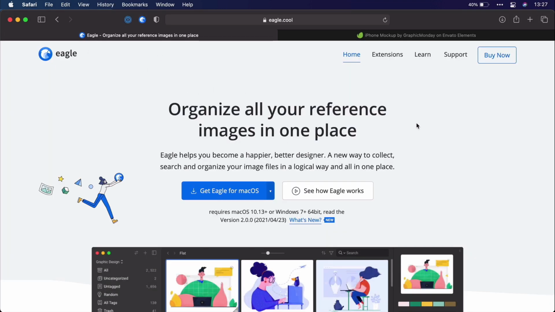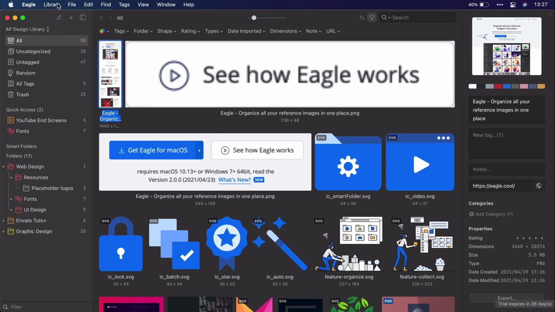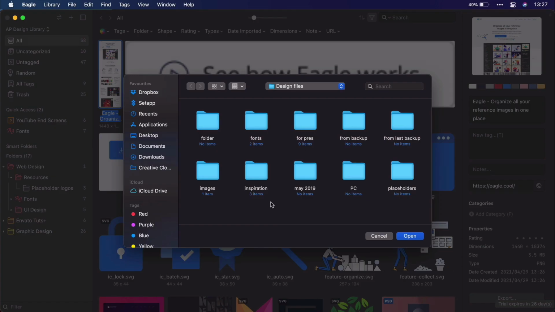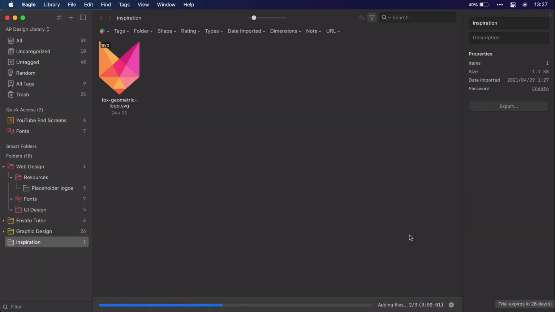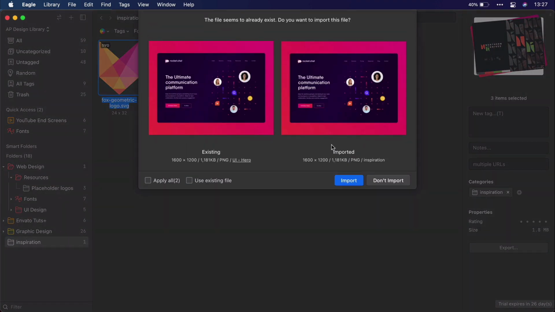Now, if you want to grab images or files from outside of your browser, well, it's really easy. You can go to File, Import Folders, and you can select a folder and then click Open. And this is actually a great way to show you another feature of Eagle, which is duplicate detection.